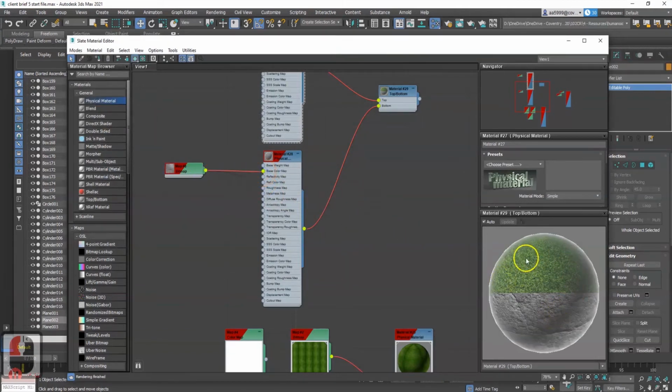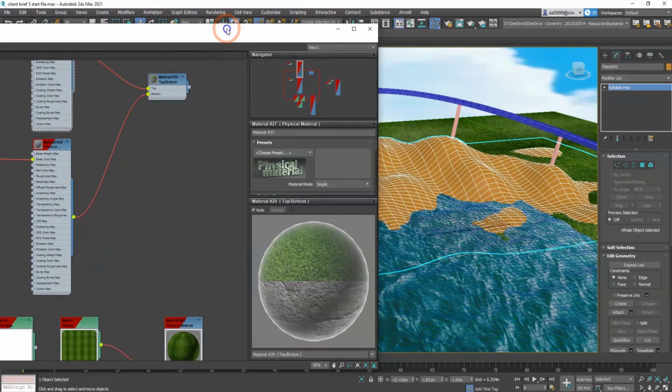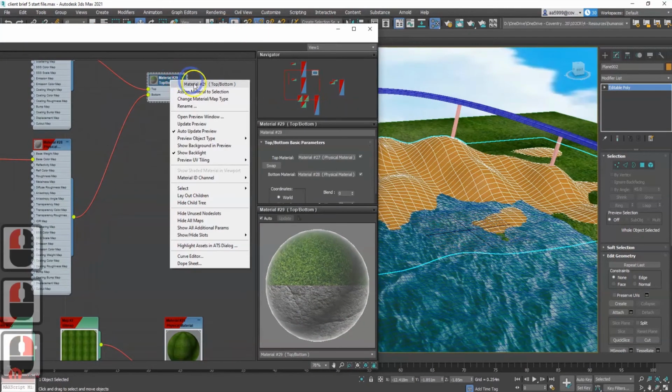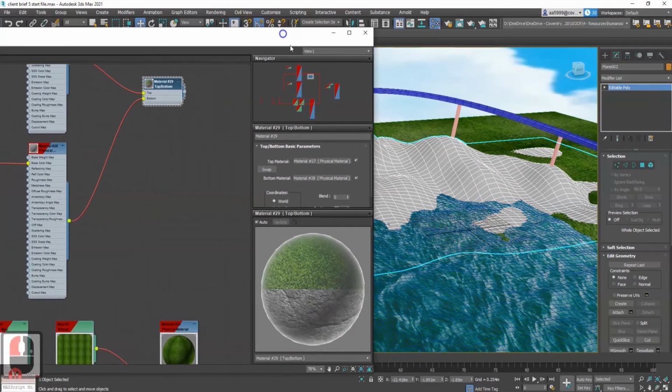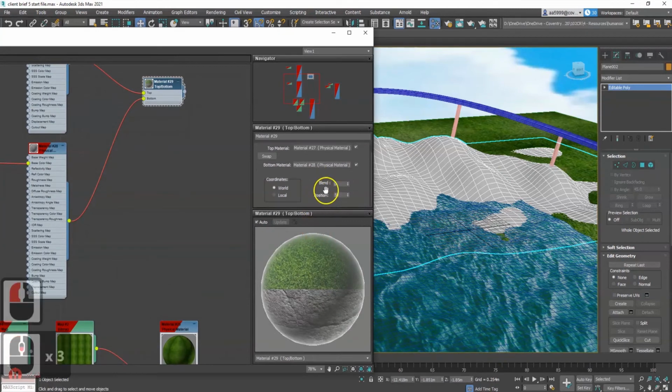So we can see from this ball here that we are starting to get a mix. At the top of our terrain we have this grass, and at the bottom we have these rocks. And we're just going to grab that and assign that. Now at the moment it's only grey, and the reason for that is that it defaults to showing the bottom quite a lot.